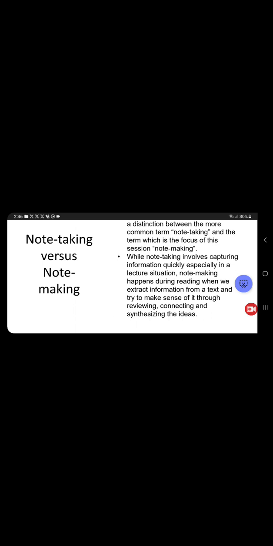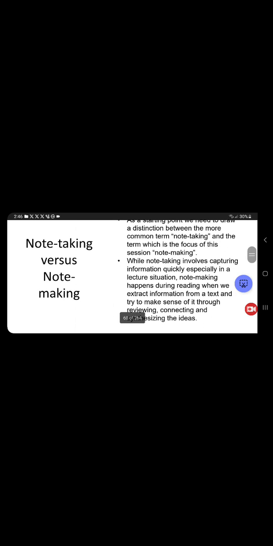But this is not where the focus is. The concentration is on the other topic, which is making notes. In academic writing, we are more interested in a student's development, what develops you as a student. Taking notes, you can just jot all the salient points down, and that's all. But making notes, there are processes that you need to follow.